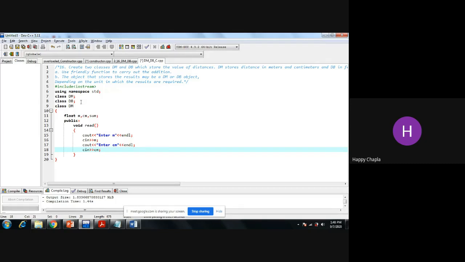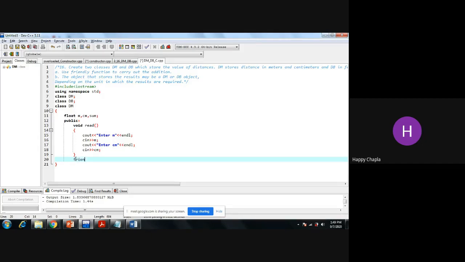But make sure you use one user defined function that is known as a friend function. Now we require to use friend. Why? Because if I do not use the friend function, then the other class, that is the DB class, I cannot access the feet and inches variables of my DB class. So that's why I need to use one friend function.